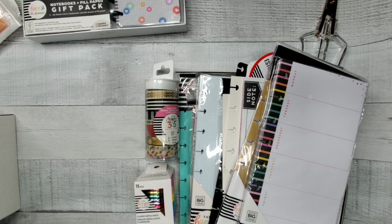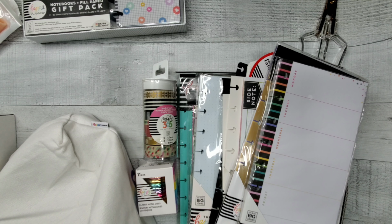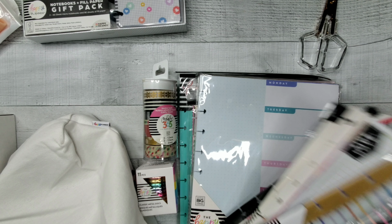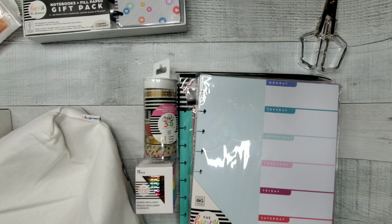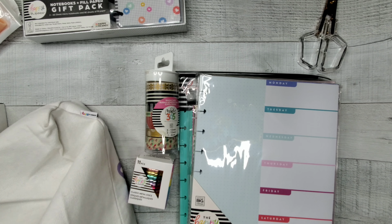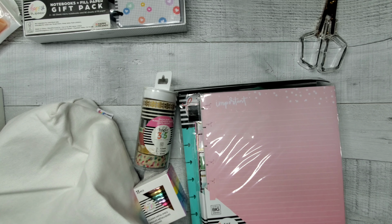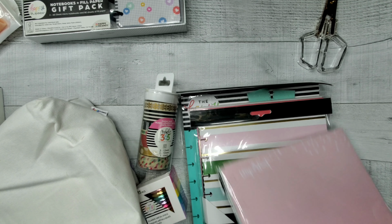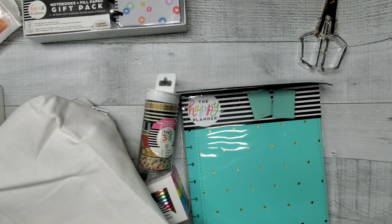Maybe not the stickers just because they're the older stickers, but a lot of us are still using older stickers because there's just things that are your favorite that you're going to go back to over and over again. Which I think might be why I have 2 or 3 of that book. There's probably a page or 3 in there that I absolutely love, and just keep buying it for that. That's definitely going to go in a giveaway because I do not do colored paper.